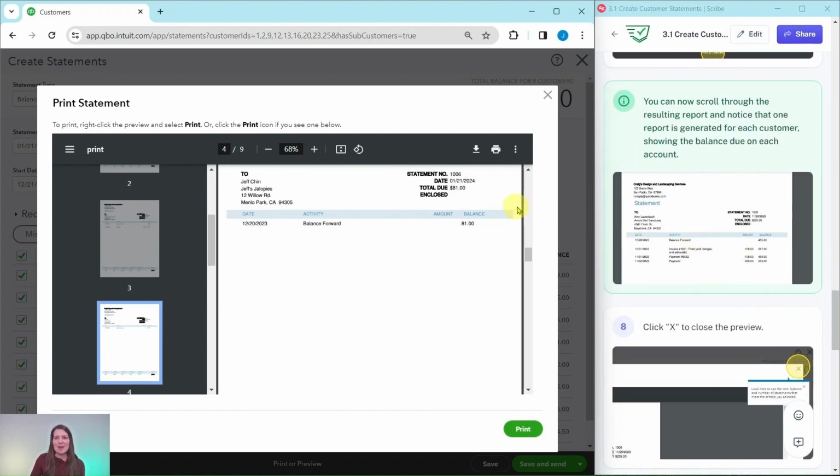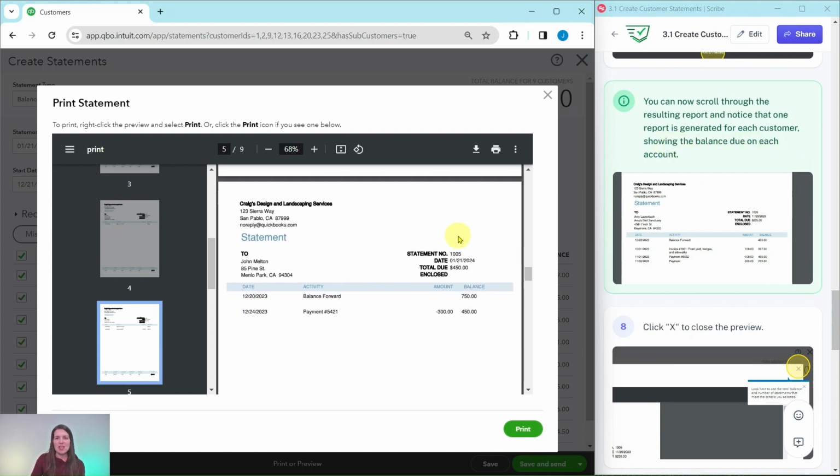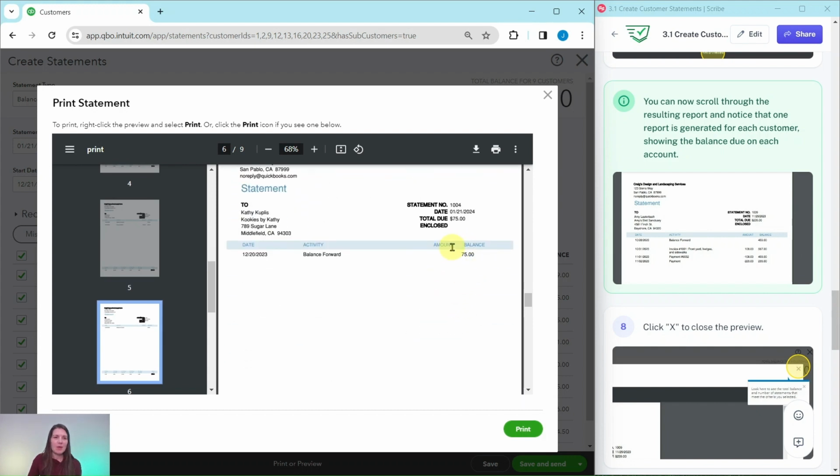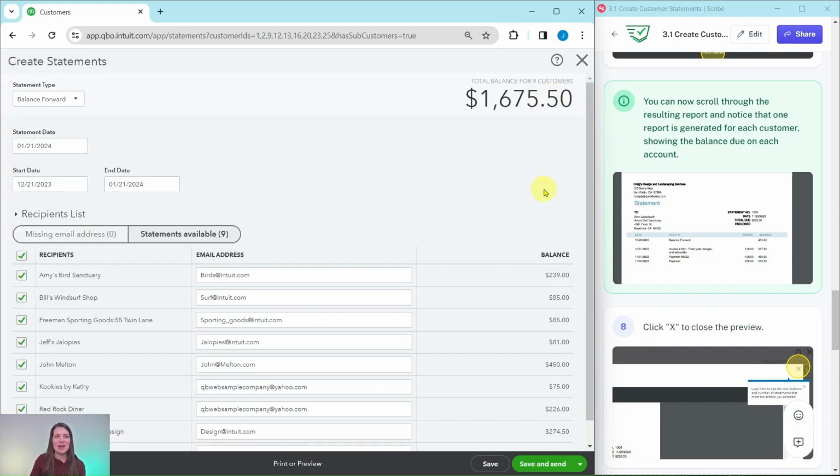All right, one more thing here, this is showing the balance due on each account. You can see as it goes through, balance forward, it's showing what the remaining balance is. So we're going to click on the X to X out of this. As a note here, we didn't do any changes up here. If you needed to make an adjustment in a real life scenario to the date to put the date of today or whenever you're doing it, you would make the adjustment here.